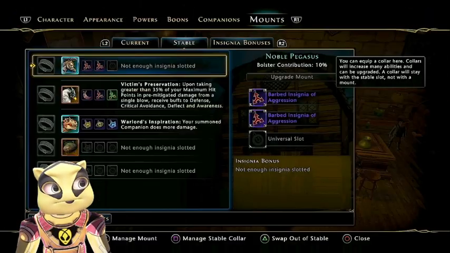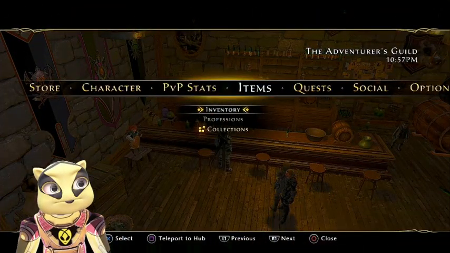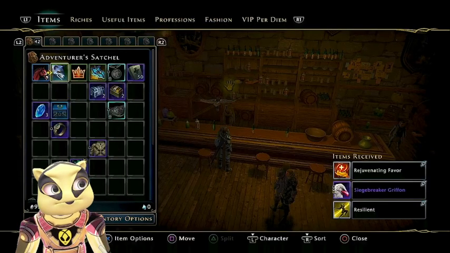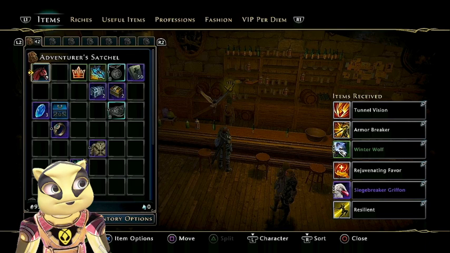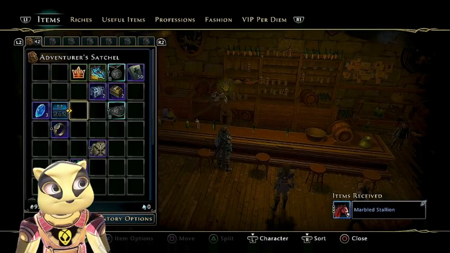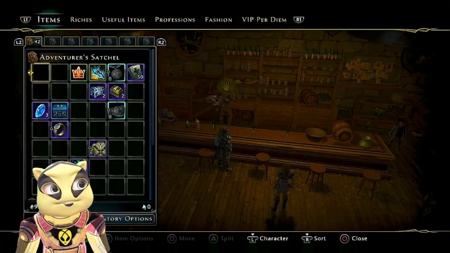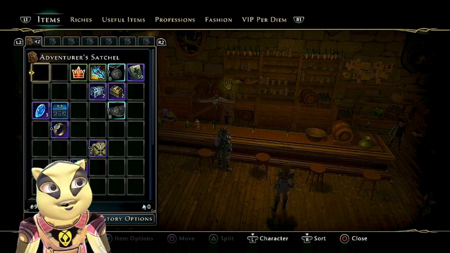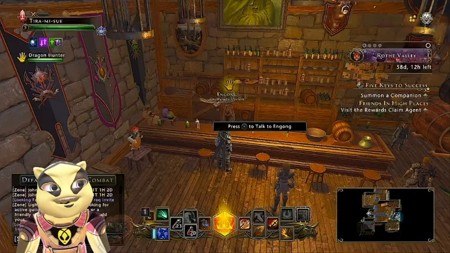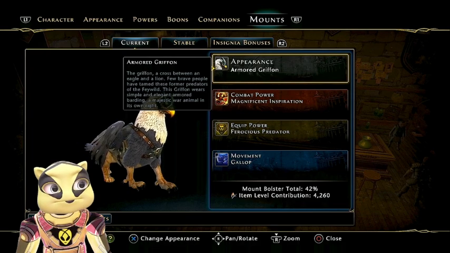Swap out. Okay, perfect. So let's go ahead and get the other griffin. Get him in here. Get the wolf. And let's get the horse. Alright. We're all pulled up over there. Inventory. Let's see what it says at this early stage in terms of mount bolster. Wow, it's already 42. Great.